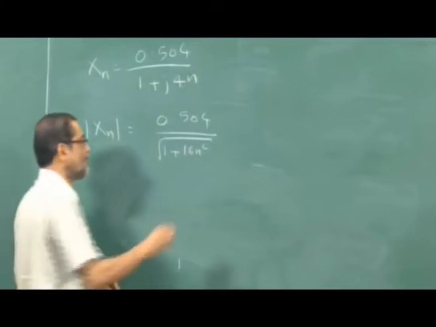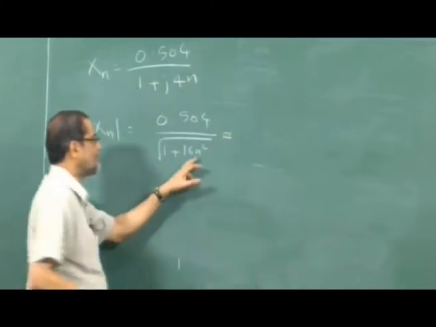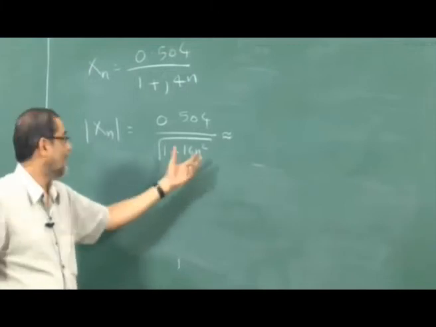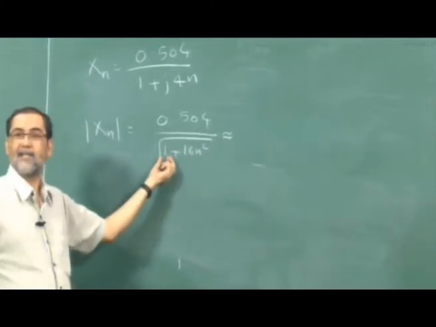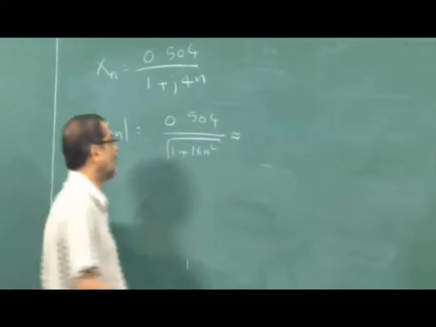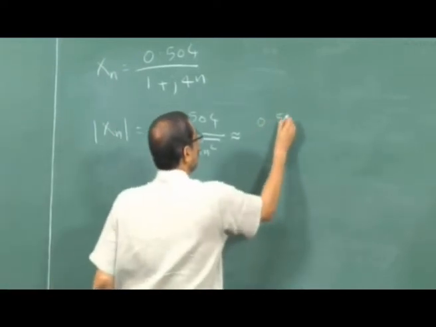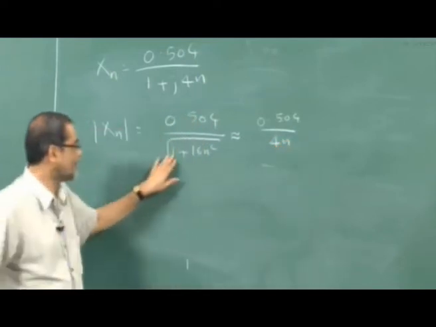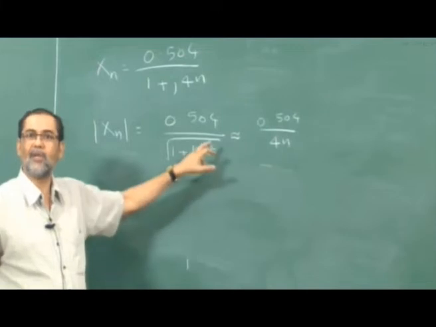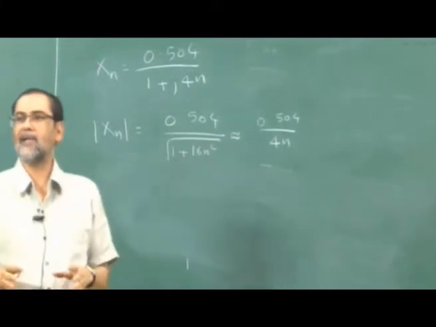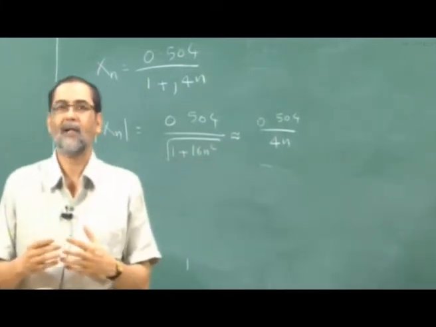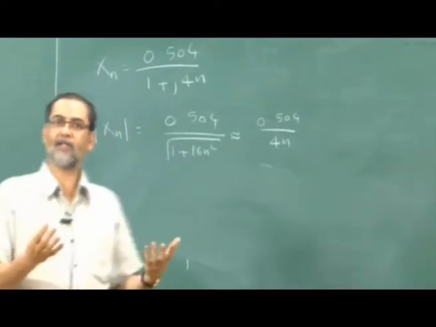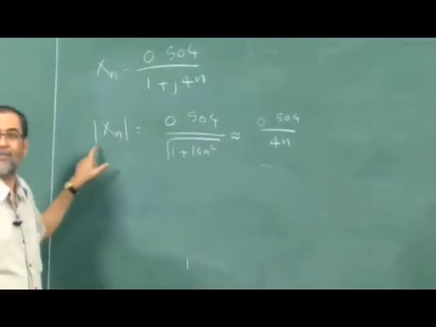But when I make approximation, when n is some value like 4 or minus 4, then this is so much bigger than this that one can be ignored. Right? I could have written this as 0.504 by 4n. Ignore this, I get 16n square. Take root. Strictly speaking, it is plus or minus 4n. Yes, it should have been plus or minus 4n, but I am looking at the magnitude.